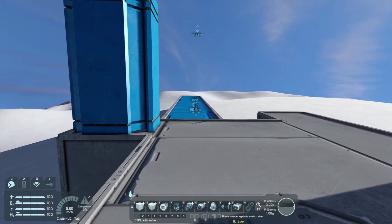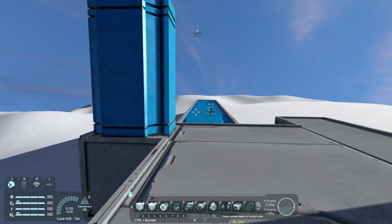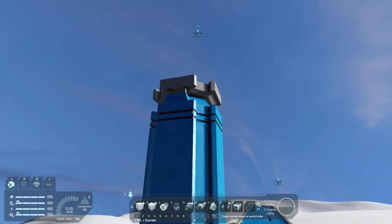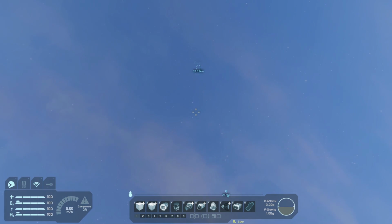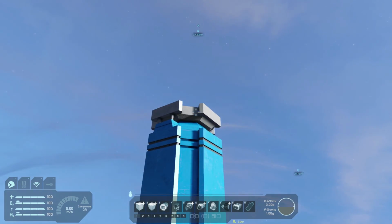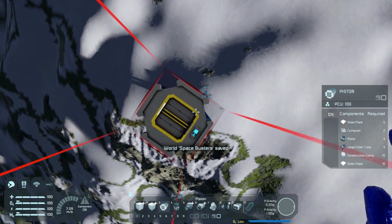And that's roughly 26 meters, which means that every block is roughly 2.5 meters, 2 point something. Roughly 2.5 meters is how long every block is. So 5 meters is how long every piston is. Okay, it looks like, from my calculations, in order to get up there, we're going to need 2,500 pistons.